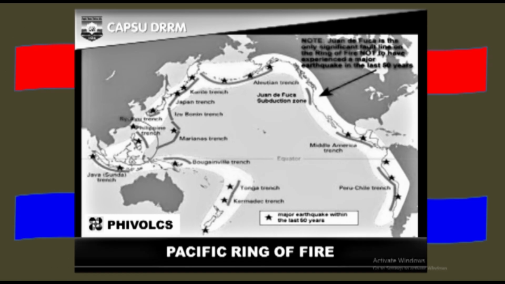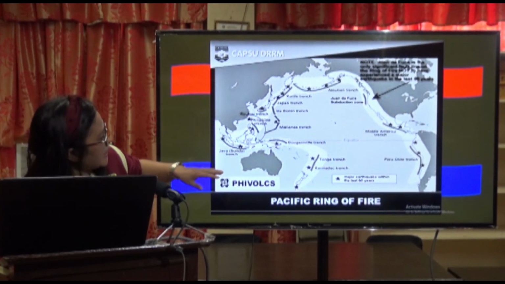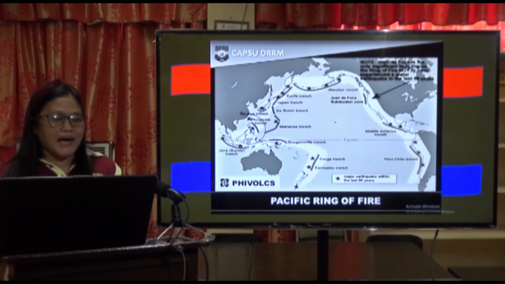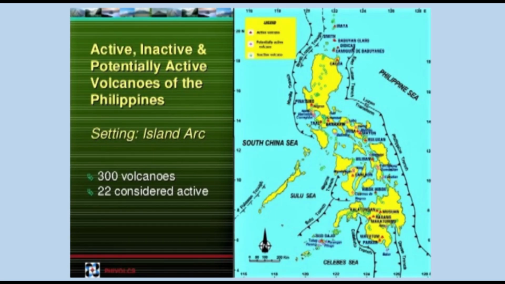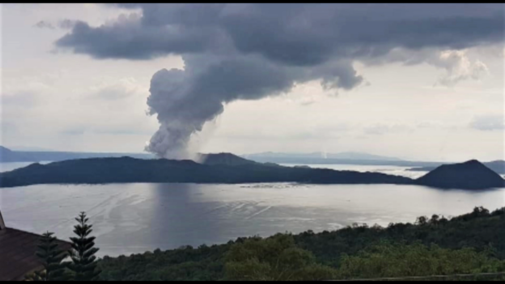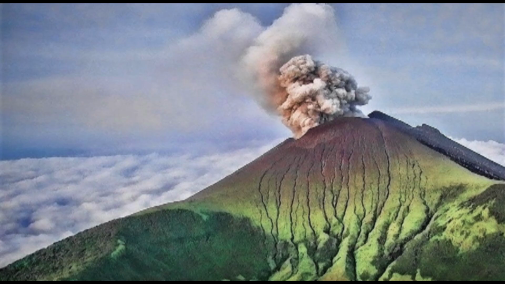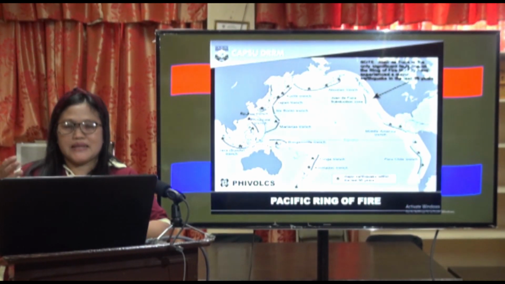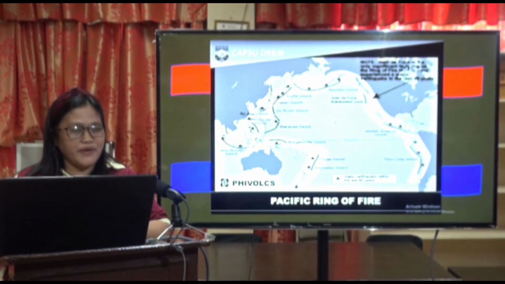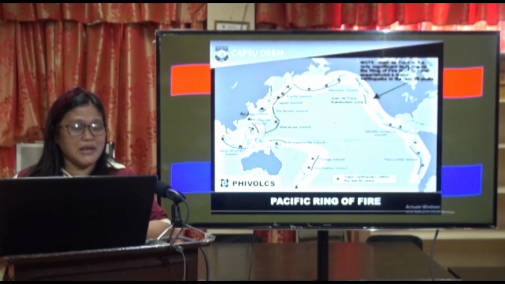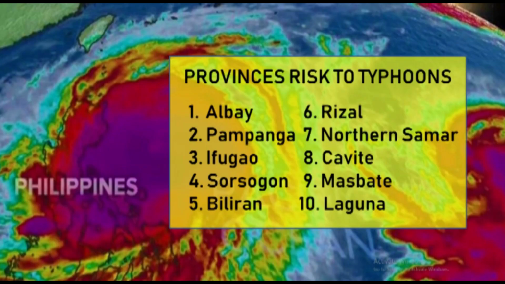So makikita natin na malapit tayo sa Ring of Fire. So that's why, marami ang mga bulkan sa ating bansa. So kung meron tayong 220 volcanoes, 22 of them are active. So, dapat maging maingat tayo. So, tayo dito sa Capiz ay very lucky dahil wala tayong active volcano or walang volcano dito sa Panay Island.